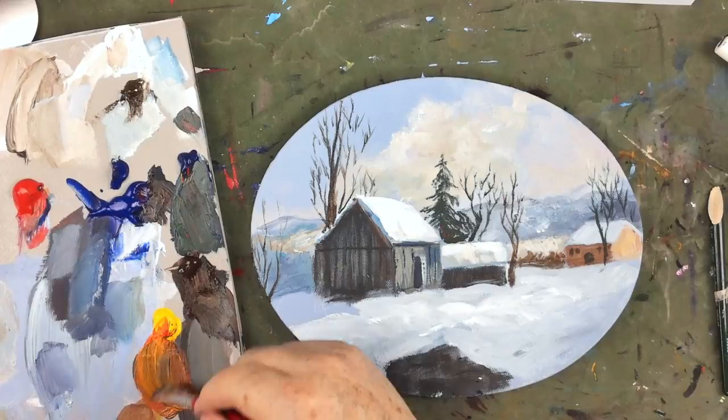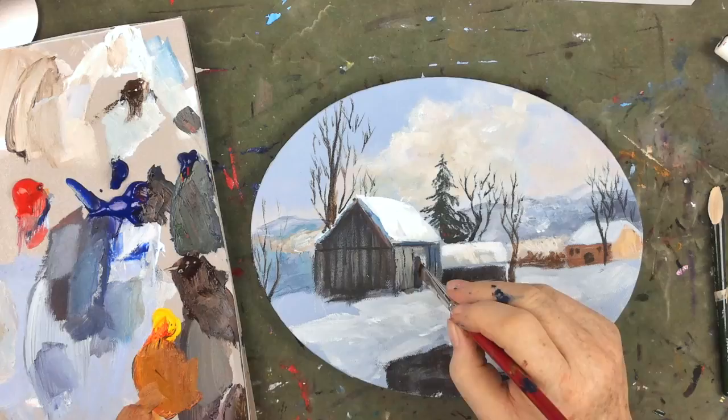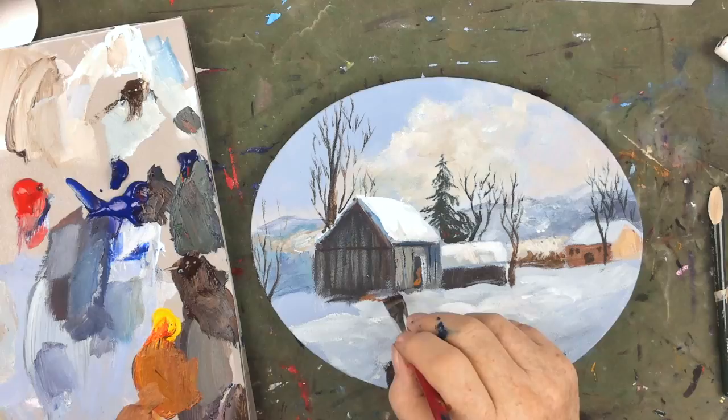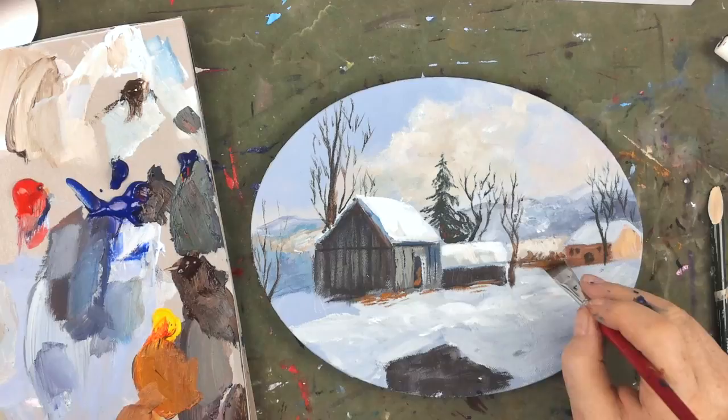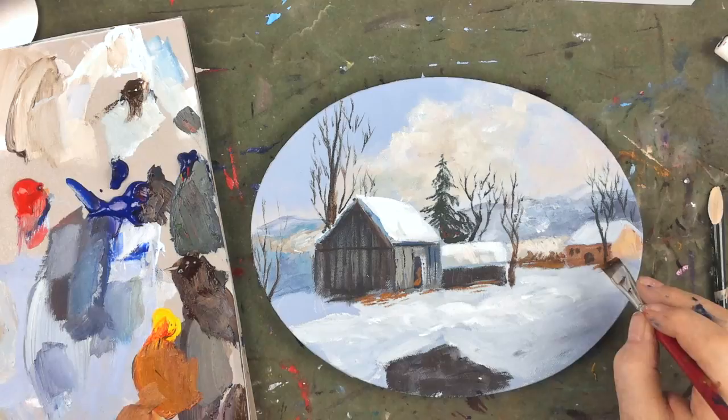So let's get some of that orange color that we did. I want to do a little bit of that in there to suggest hay. And then I want to come around here like this and suggest just a little bit of grasses, just a little bit of brown. I mean, we're not putting in the chickens and the cows. I know you guys wanted to do that, but I just don't see that in the cards right now. But I want to put in a little of this dirt color by here.